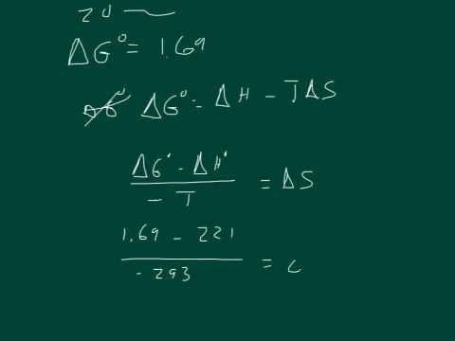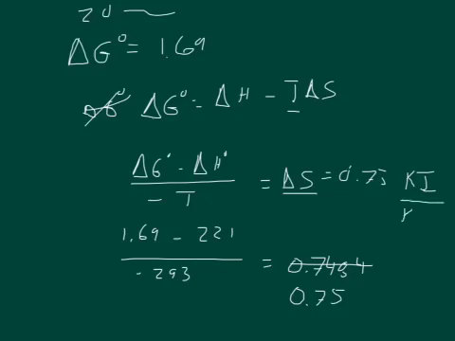That should equal approximately 0.748, I think 0.7484. But because I've rounded my temperature, I didn't use 273.15 as my conversion factor, you could just round this to 0.75 and call it good. So delta S is equal to 0.75, and make sure your units are in kilojoules and not joules, because usually delta S is in units of joules. So kilojoules per Kelvin times moles. And that is the answer.